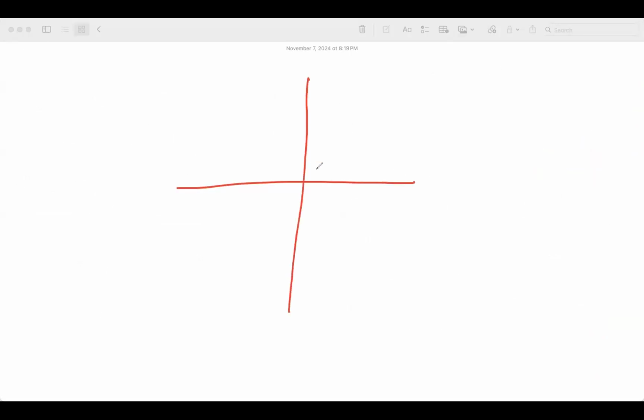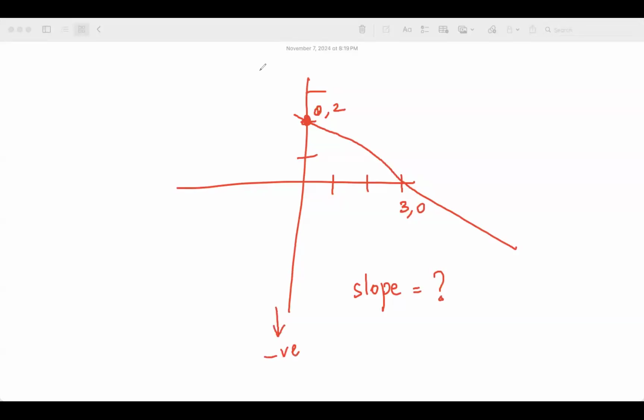Now there is a line on a coordinate plane. This point is 0, comma 2. This point is 3, comma 0. Can you tell me what is the slope of this line? You have to be careful. From the top point, you're going to start. Going down means it's a negative. Going up means it's a positive value. Going to the right is a positive value. Going to the left is a negative value. Remember that. Can you try for me?